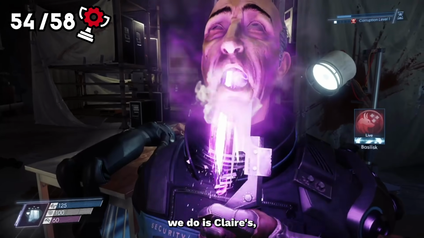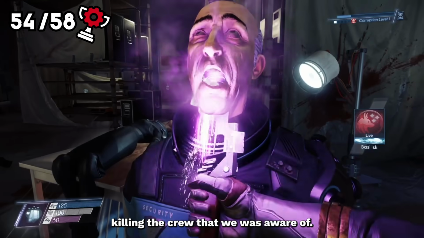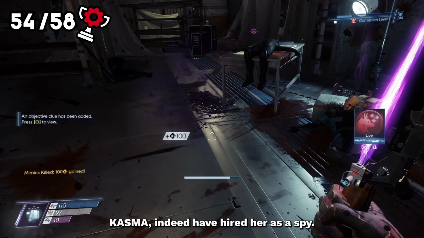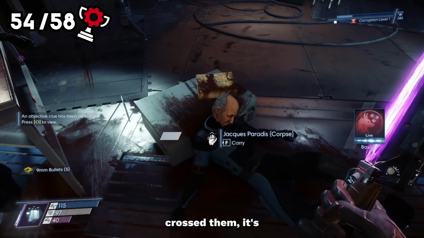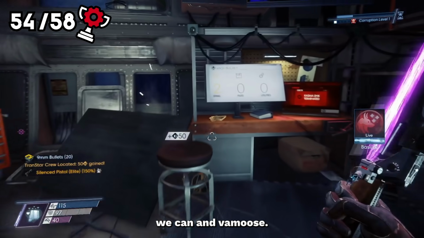The next we do is Claire's, and it starts with her killing the crew that we were aware of in Bhartiya's storyline. Kazma indeed have hired her as a spy, but with the gig blown up and people knowing that she's double-crossed them, it's time to get all the proof we can, and vamoose.